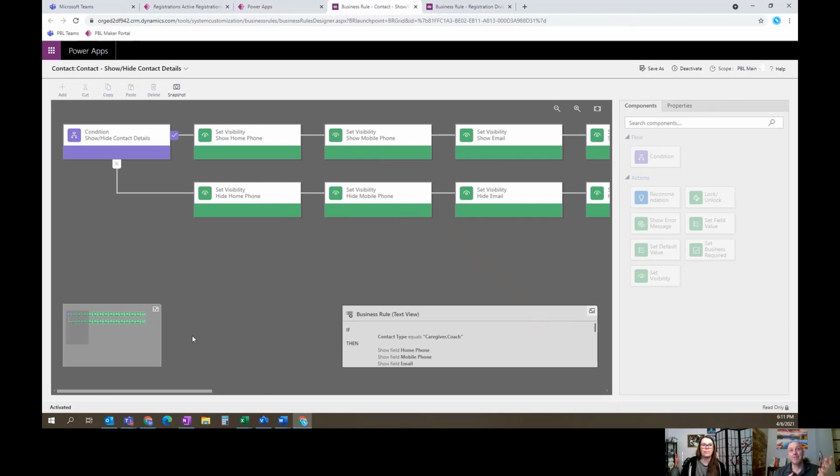So I'm loving the ability to mess around with a business rule, because if I mess it up, I can go back and just reconfigure and figure out where I went wrong, and not have to read through layers of code and try to figure out what the heck it's saying.